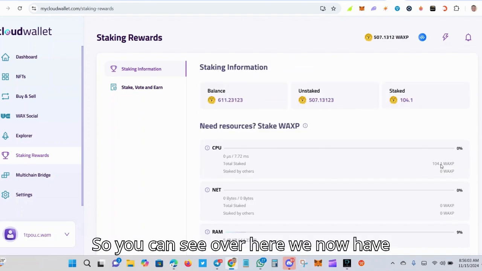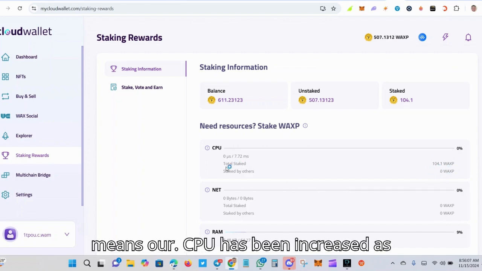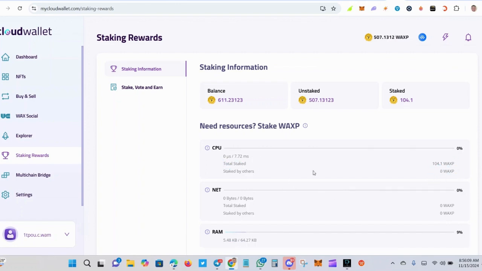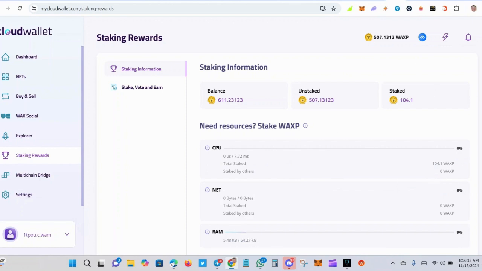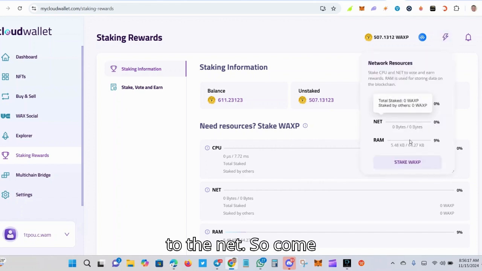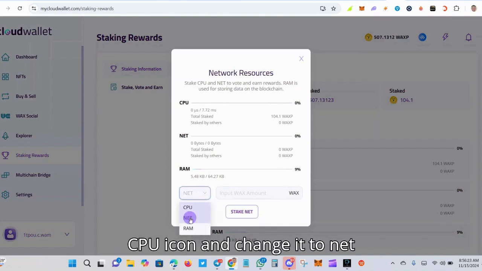You can see over here we now have 104.4 WASP. That means our CPU has been increased as well. So we're going to direct another one to the net. We'll come over here, come to the CPU icon and change it to net.